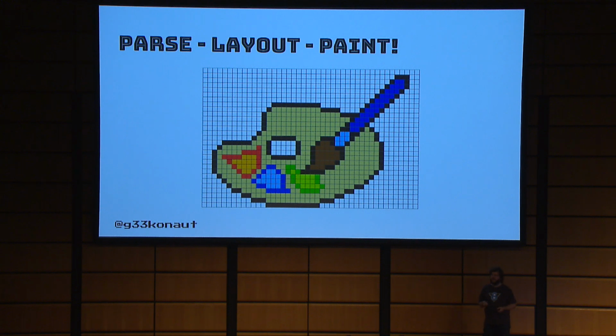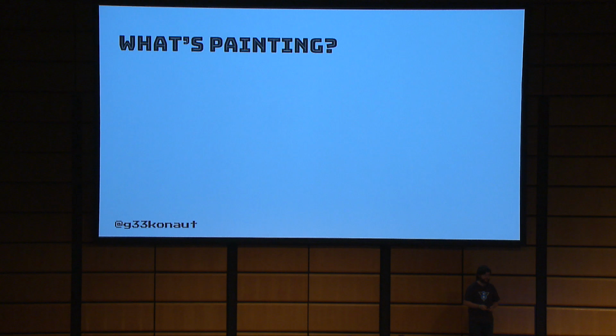But what does paint actually mean? I mean, there's not Bob Ross coming out of my floppy drive and going, and here's a bit of happy little cloud. That's not happening. So what does actually happen on the computer level? Well, let's have a look.